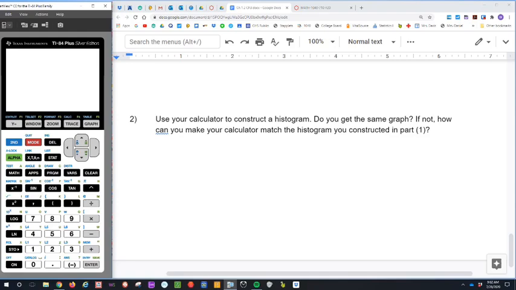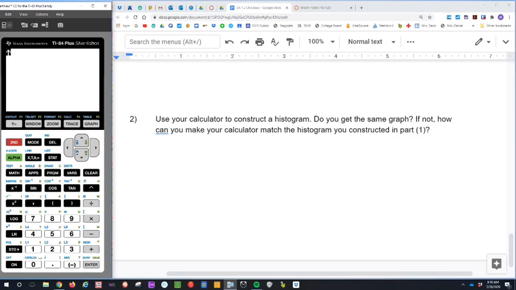So I would like to show you on the screen right now how I'm using the calculator to construct the histogram. First off, you go to Stat, Edit, number 1, and as you can see, I put all 50 MPG numbers, the data, into my list 1. So you have to do that right now if you haven't. Second, quit, come out of it. Now, the first thing you need to do to graph it is go to second, stat plot, the very first button, Y equals. On top of it, it says stat plot.